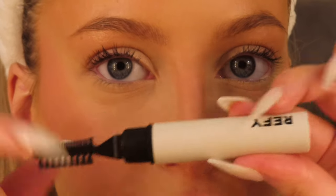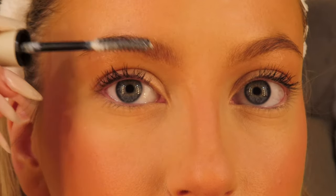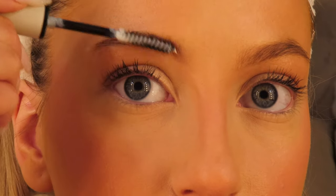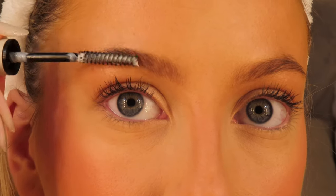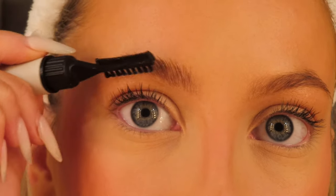For eyebrows — as you can see mine are quite messy — I've got this Refi brow sculpt. It's got a little tail on the end and then if you wiggle this off you've got a really nice brush with some lovely brow gel. I pop it through my brows — I'm literally using the viewfinder as my mirror right now. I then take the side of the brush and just really stick my brows down. Can you guys see the comparison? It gives me a really nice fluffy brow and it's super easy to do — it looks so clean and fresh.